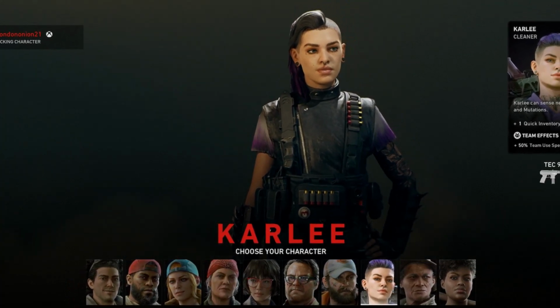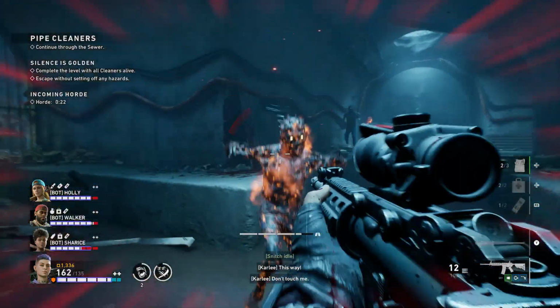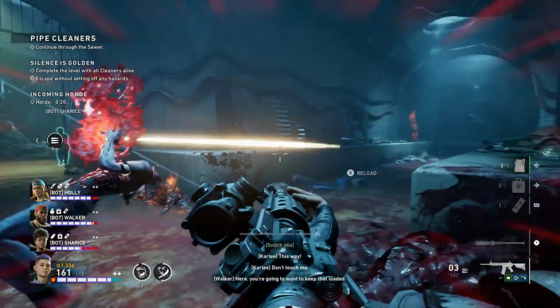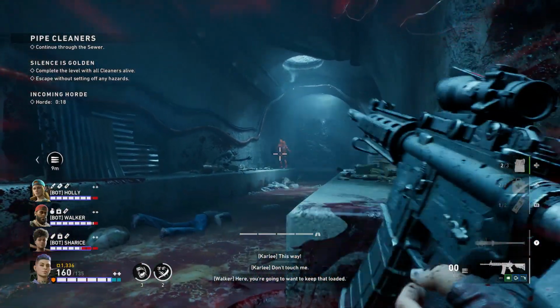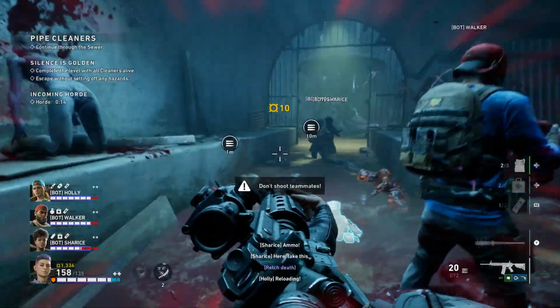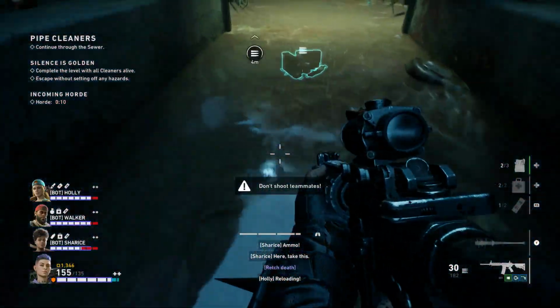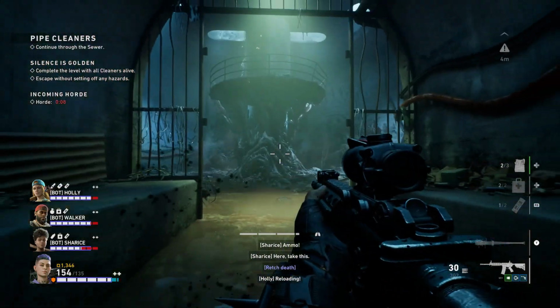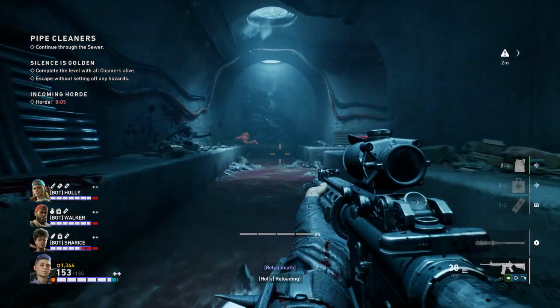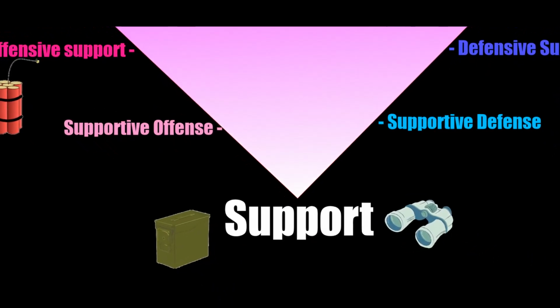Now, in regards to our spectrum, it is the attributes that we will use to designate each cleaner. In Karlee's case, I would classify her Sixth Sense for hazards and mutations to be a supportive perk, her extra quick inventory slot a supportive perk, and her increased team use speed I would also classify as a supportive perk. With that said, Karlee is a hardcore supportive cleaner.